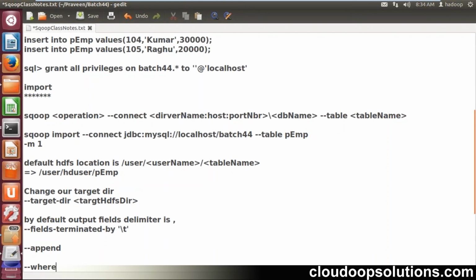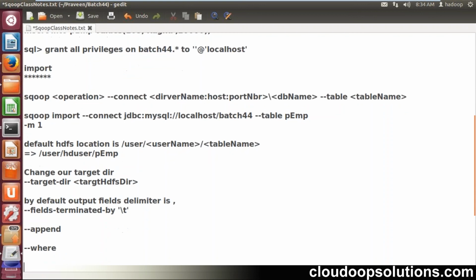Then you can also specify hyphen hyphen columns, the column names within single quotes.